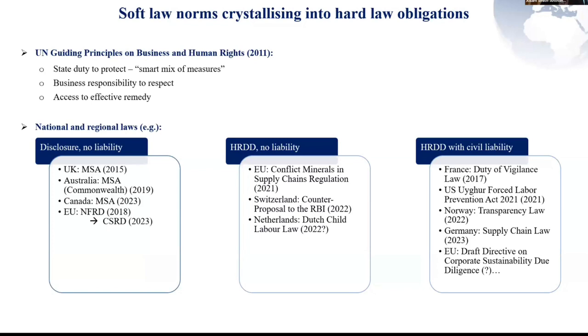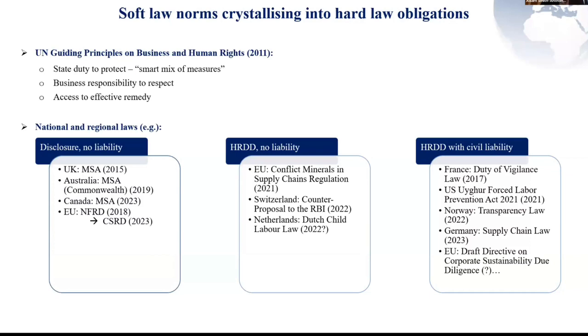Secondly, this business responsibility to respect. Now, this was the real landmark progression in international soft law. I say soft law because the UNGPs are not binding. They are effectively guidance. They have an authority because of the process that went into making them and the fact that they have been adopted by the UN. But also these days, 10 years on, or more than that, I think they have an authority because of the number of different businesses which publicly say that they align their business activities and their governance and all of their policies and procedures to the requirements set out in the UN Guiding Principles.